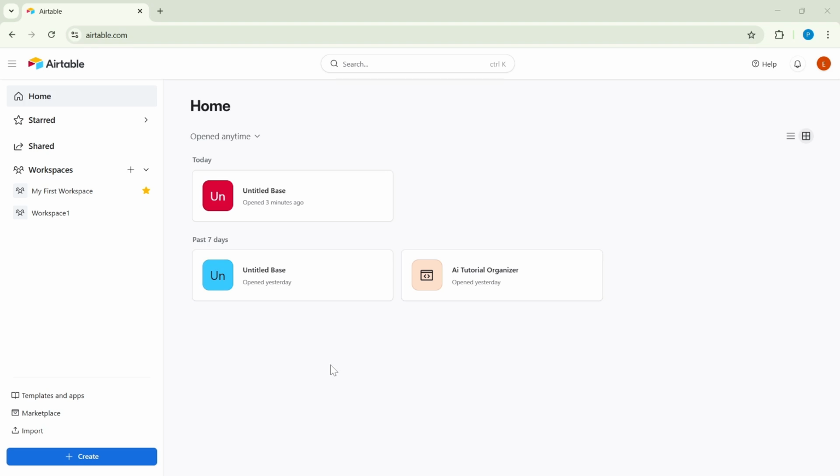In today's video, I'm going to teach you how to use Rollup in Airtable, Calculated Data 2026. By the end, you'll know exactly how to add a Rollup field to your table and configure it so your data summarizes itself automatically.